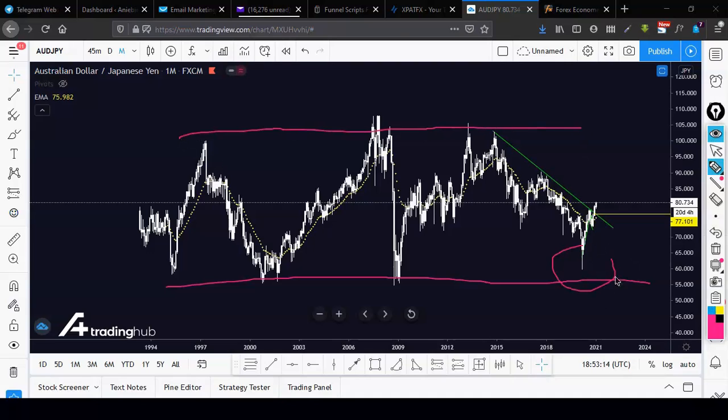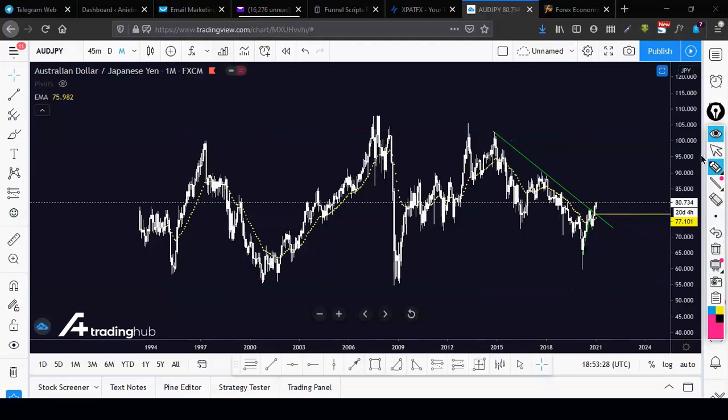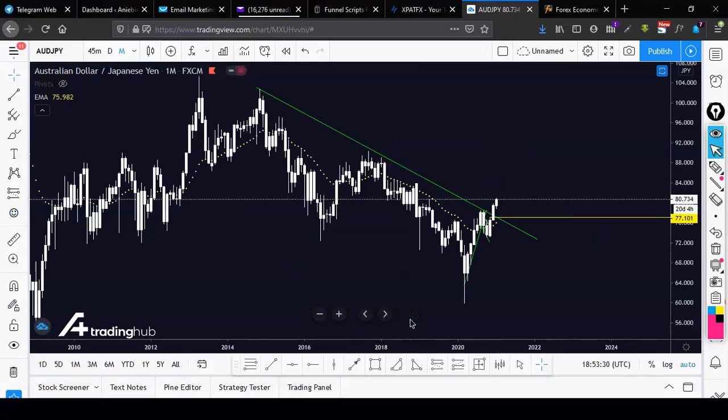So when we had this spike and rejection last year January, between January and February, I was expecting it to break out and tag this top. Now we are seeing that breakout of that trend line. So on the monthly, you guys can see the breakout of that trend line there. See? So that's why I plotted this level, the 77.10. I was waiting for price to test that 77.10, then we buy to this level or this level, depending on how we are going to hold this.